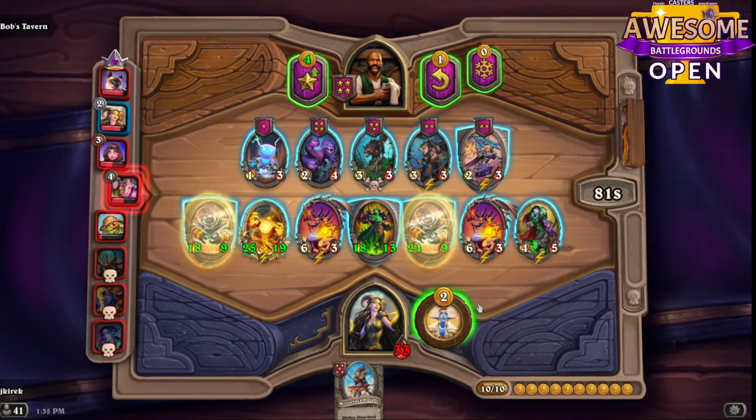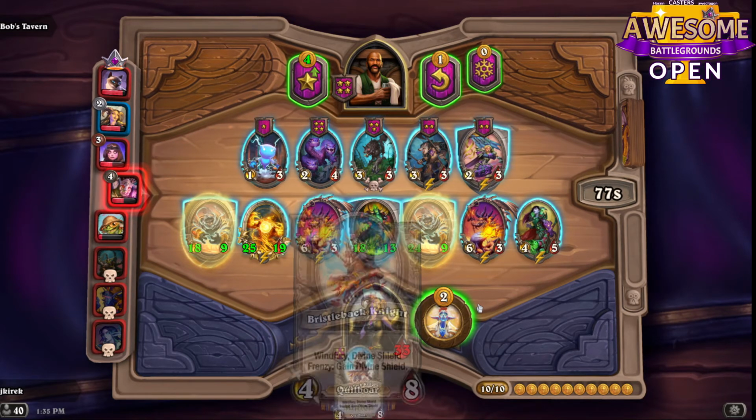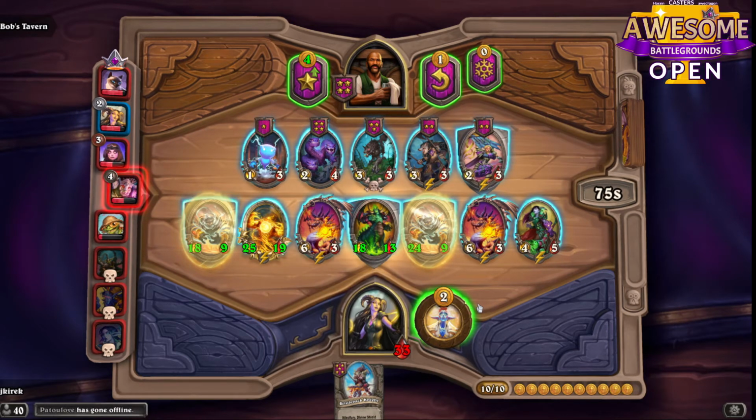Do you think it's too late to do Hydra things? Definitely too late. You have much better targets. I would not buy it myself. You have Bristleback as a better minion to buff. Yeah, if he really wants something else.